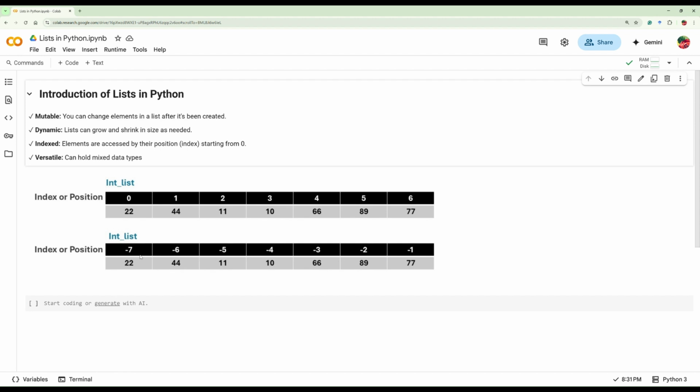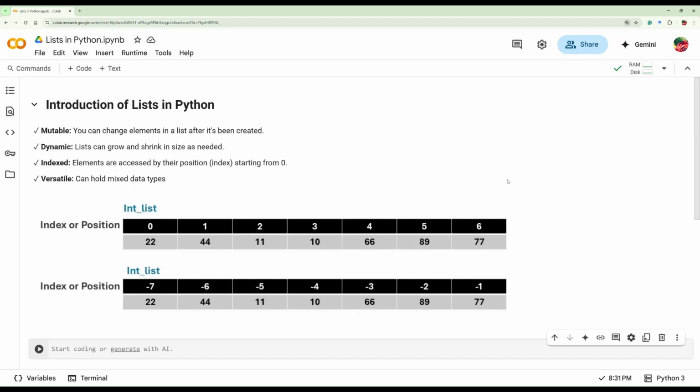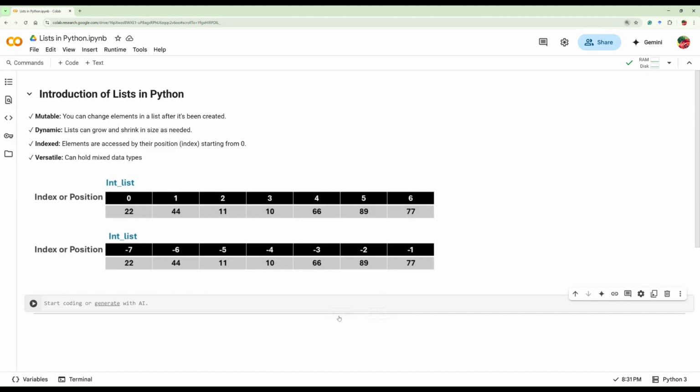So let's declare a list in Python, and let's see how these data values can be printed. Lists are versatile because they can hold mixed data types. They can save heterogeneous data types of any primitive data types, such as string, integer, boolean values. So let's have a look over them using the Python programming language. I hope the font size is good for you guys. Let's have a look over these examples.